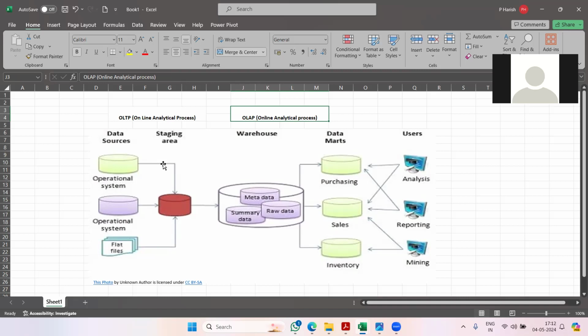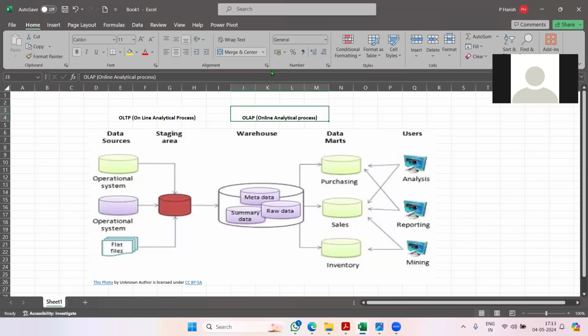right? Whereas online analytical systems would be used for data analysis. That means they need to scan all the data. If you have 1 million customers, you need to scan and answer questions like what is the total sales, what is the total customers, whether you have a profit or loss. So analytical systems mainly require huge space to store the huge amount of data and also processing capacity to do a lot of processing.